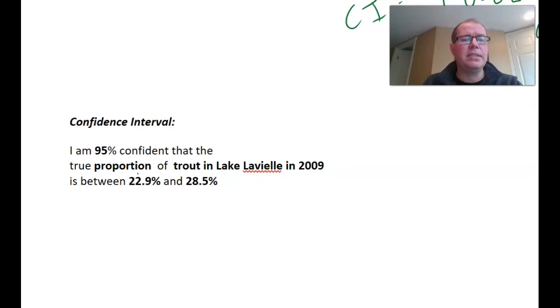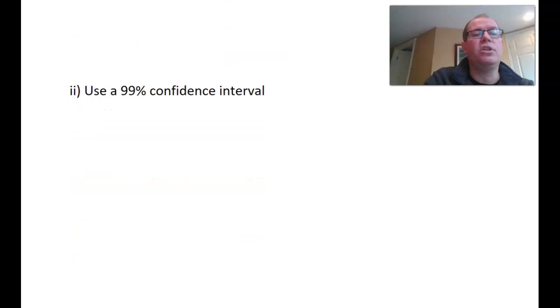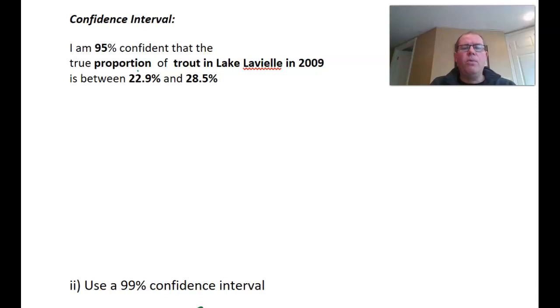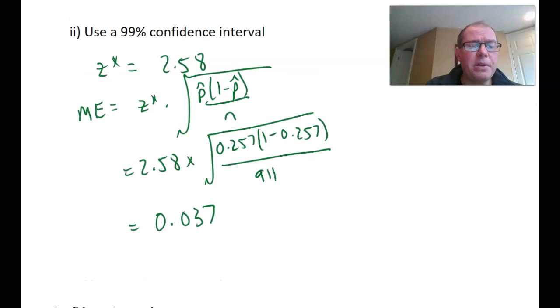Let's put it over to you. It's now your turn. You have to now find a 99% confidence interval. Don't forget to use the different critical value 2.58. And a question for you: what do you think will change? When I go to a 99% level, do you think that interval will be wider, the same or narrower? Have a think and then try it out.